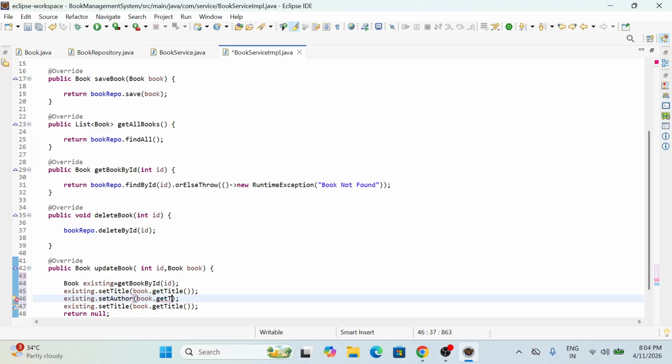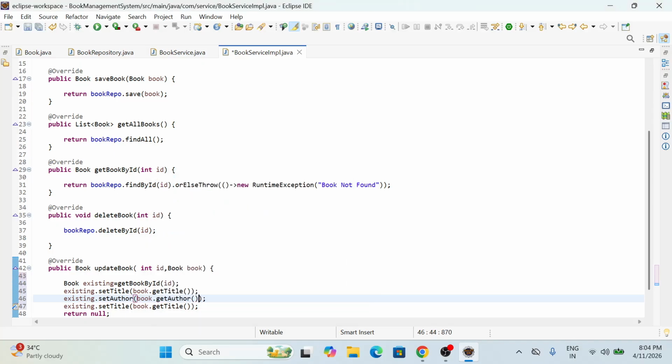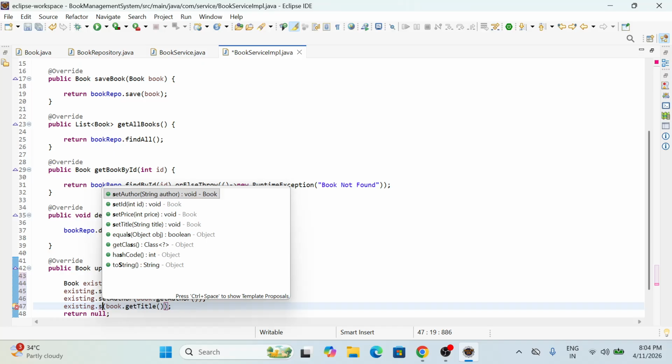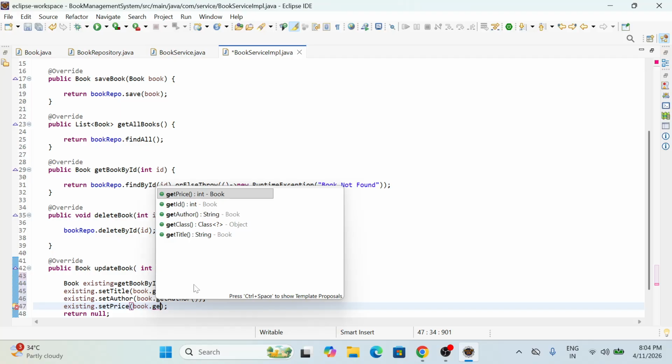So book dot get author, and then existing dot set price, book dot get price, correct?